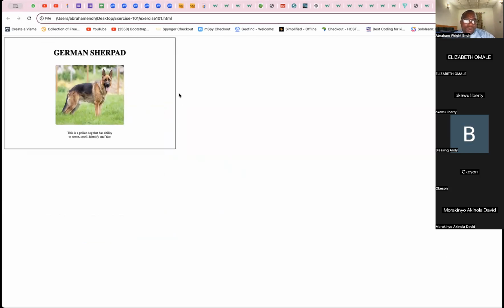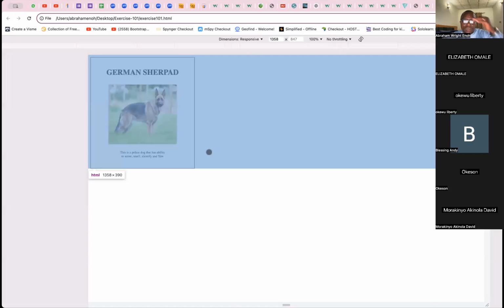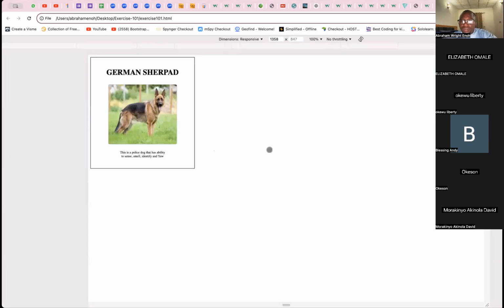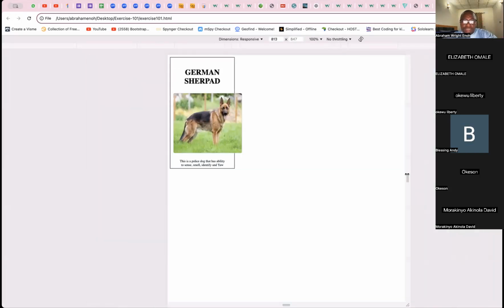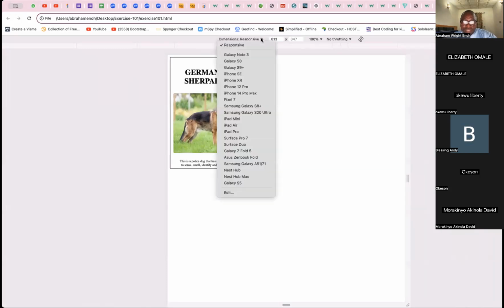So that means the width of this thing is too much. The width of the div is too much. So we can reduce the width of the div, you know. And let's check for responsiveness. If you try to view, and we put it to responsiveness here.